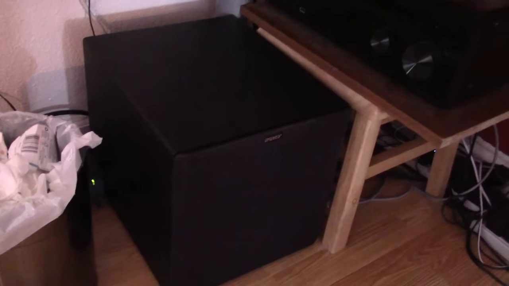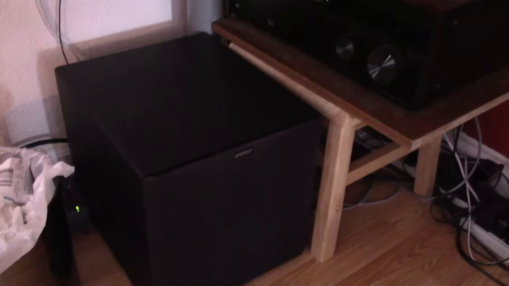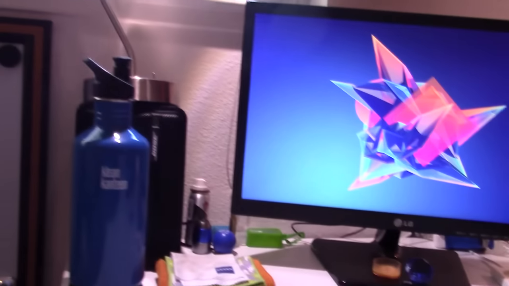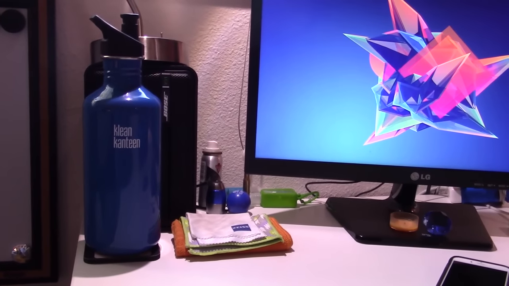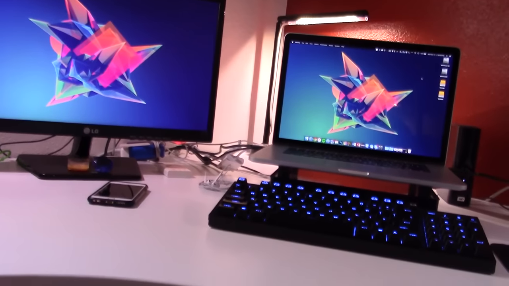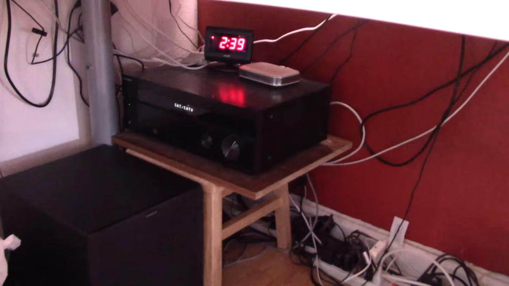There we have an Energy 100-watt subwoofer. I can't remember who owns Energy. I think it's a subsidiary of Polk Audio that owns Energy. But anyway, if I remember correctly, it's a 10-inch sub. I know it's 100 watts for a fact. So, it's a decent little sound system. I know all the audiophiles are going to be like, ugh, Bose. Anyway, it sounds pretty darn good. I mean, I don't need anything super high-end. I actually use headphones a lot of the time.